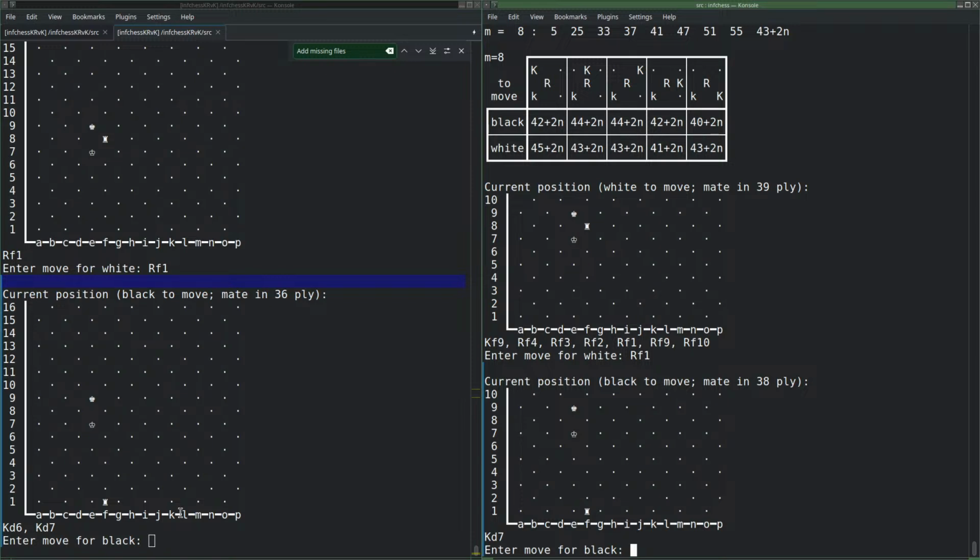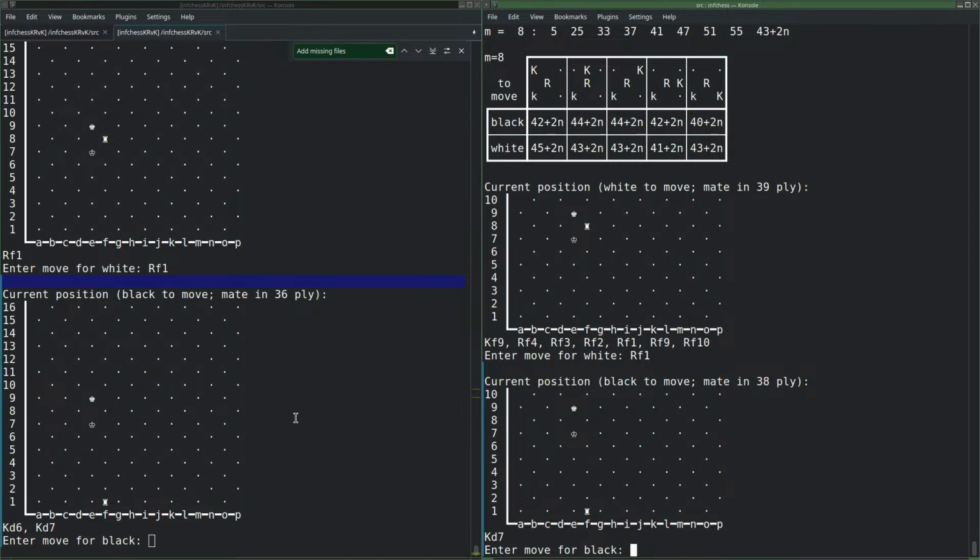So if I play king d6 here, then it is suddenly faster. I just said, well, that is impossible. If black goes here and it is made in 35 ply after that, then why wouldn't it be if I do that here? We're totally in the corner. There must be a mistake. Now I'm thinking there must be a bug. It really must be a bug. But how?